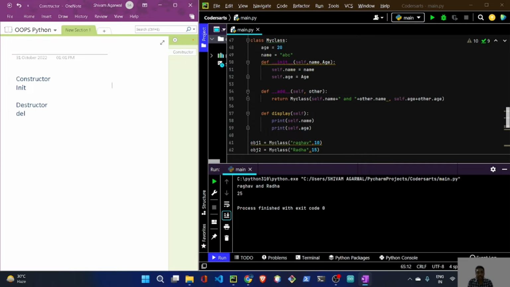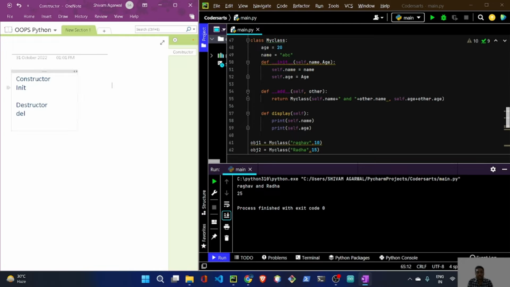You have used the init function to initialize the values by taking the values from the user. Even if you don't define this init function, the class will automatically create an init function and initialize these values with empty values. Or if you have already defined it, it will take those values and initiate the values using those. So whether you defined a constructor using init or not, it will automatically create a constructor. If you defined it explicitly, it will use your constructor function.